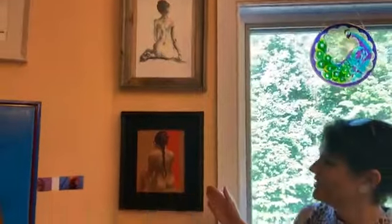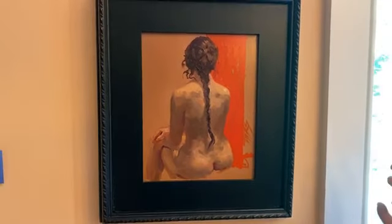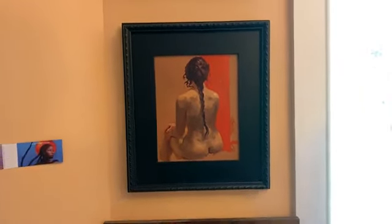Coming down one more over here. This work, called Down Her Back, just returned home from the Abend Gallery in Colorado from their Small Works show. It's a painting on copper, which is such a luxurious thing to paint on. It's really very fun. It's a little tricky sometimes, because you have to not cover up too much of the copper, otherwise it's not clear that it's a copper painting.